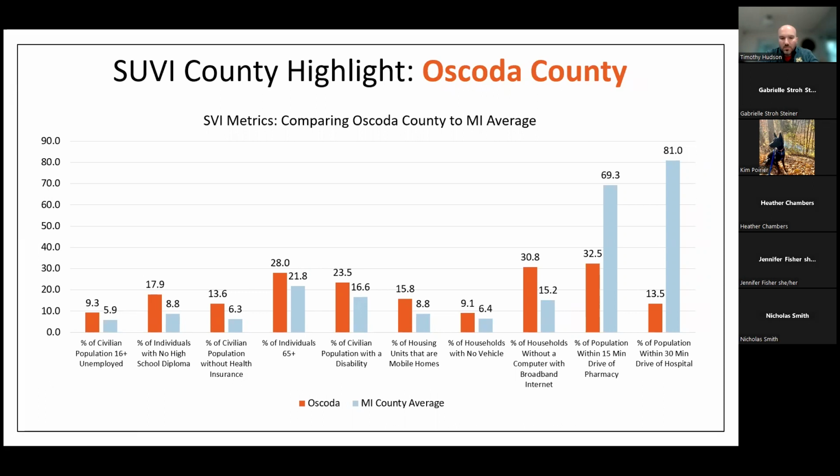And then they have a pretty low percent of the population that is within a reasonable drive of a pharmacy or a hospital. So again, I think these things are incredibly important to think about as we think about engaging the patient population in that state or rolling out interventions and programs in that area. How can we better engage with individuals with substance use disorder in this county while also considering the social characteristics of the county and hardships that the individual may face that prevent them from getting healthy?